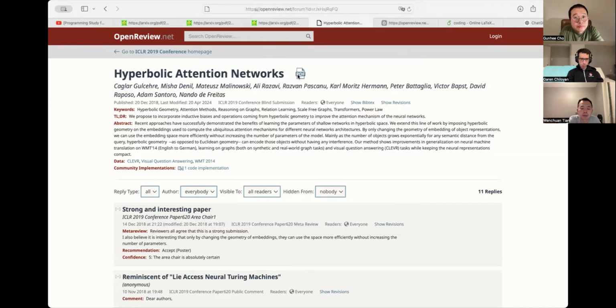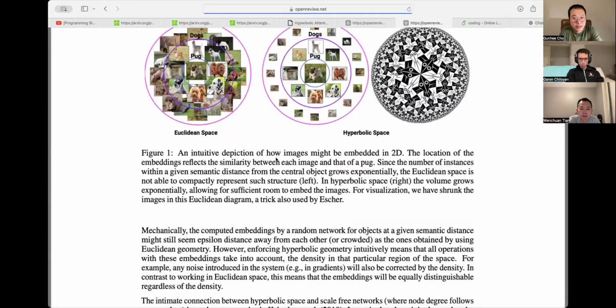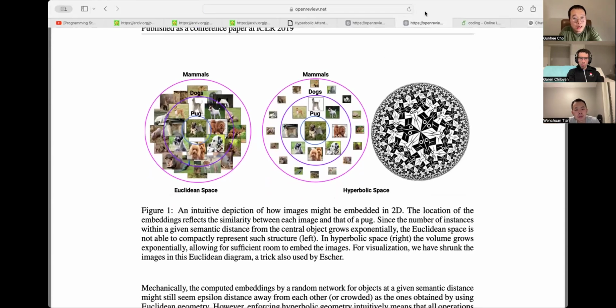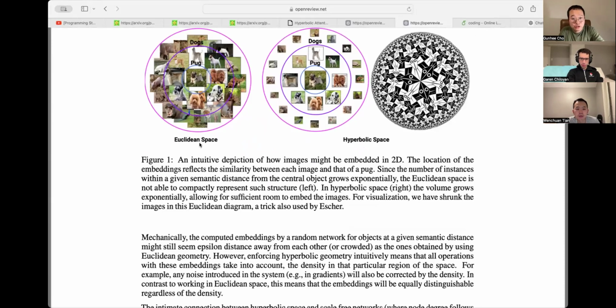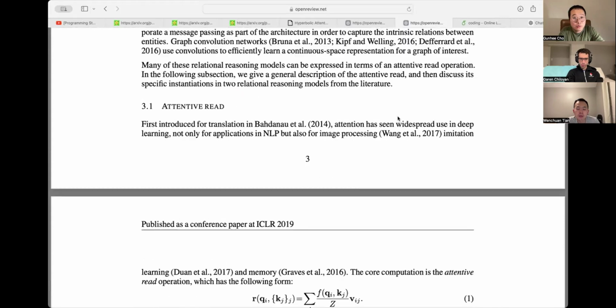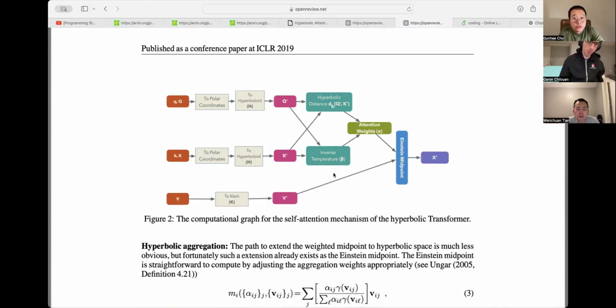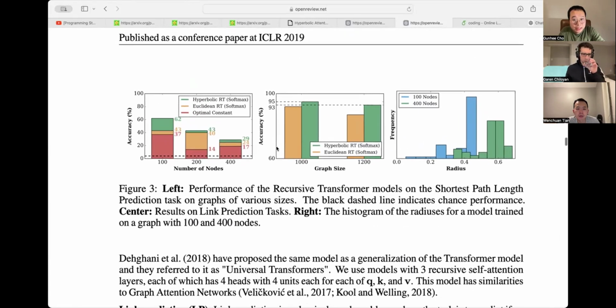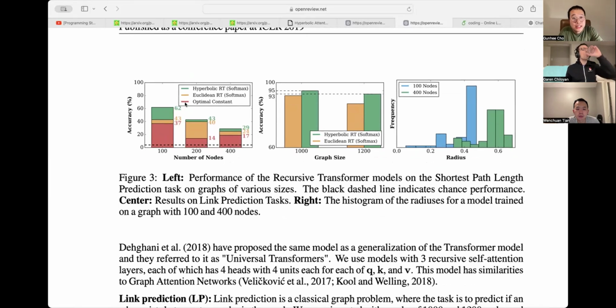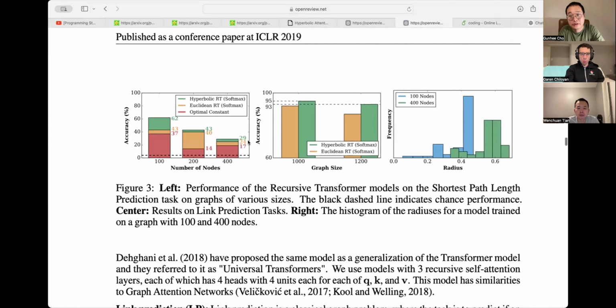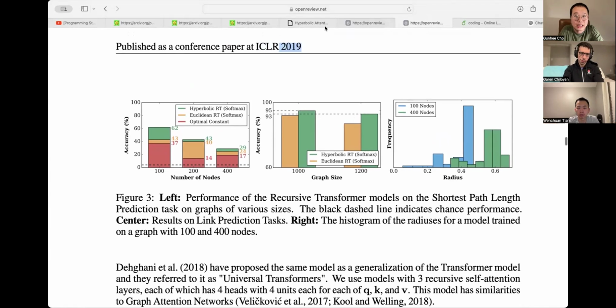So let me first share the link. I just want to show you the familiar pictures for each of us. They changed the corresponding algorithm from the Euclidean space, which was previously known, and changed the setting. What they wanted to say is that they could improve the performance of the algorithm compared to the Euclidean setting. That's all they want to say. But again, those are not mathematical proofs. Those are just heuristics, rigorously speaking. But still, they wanted to use a certain mathematical structure, especially geometric structure. But we know that there are also tons of other choices for the embedded space, and this is just one of the articles using the hyperbolic space, for example. It's been a while since this article, but I read this paper before, and it was quite a fun experience.